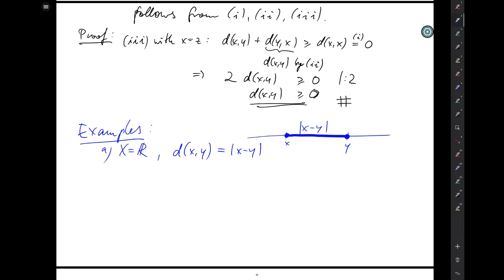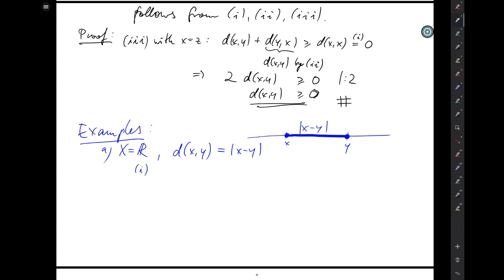Okay, so this should definitely be a metric, a distance function, and it is. Next example. Okay, let's better check this. I mean, this is our first example. We should check what we claim. So the first property, remember which one that is? It says the distance is 0 if and only if the elements are the same.